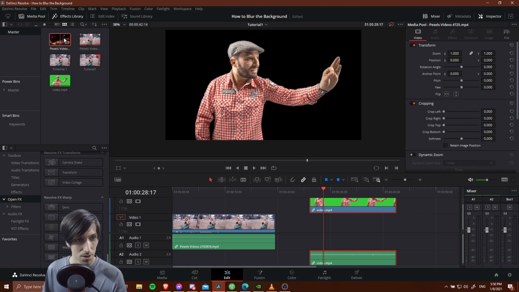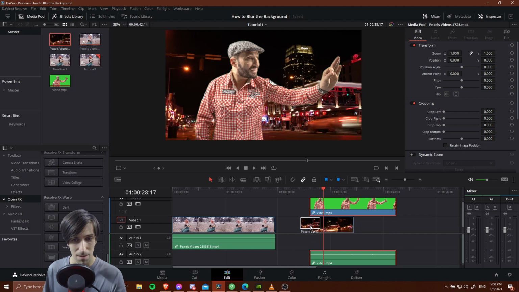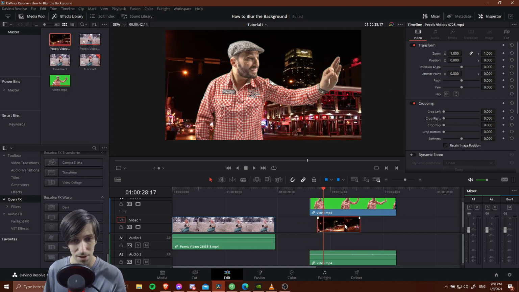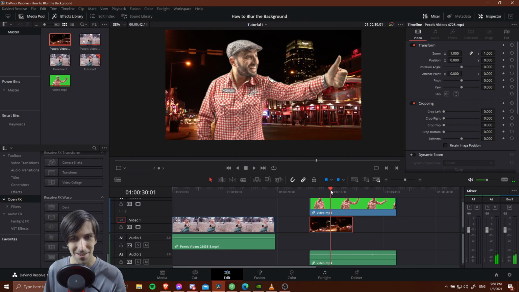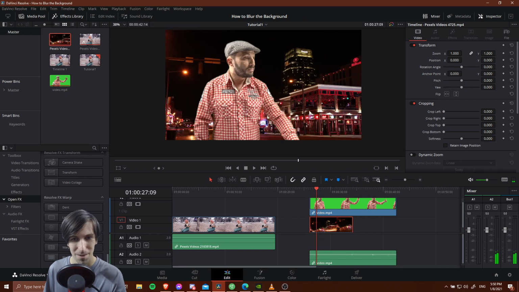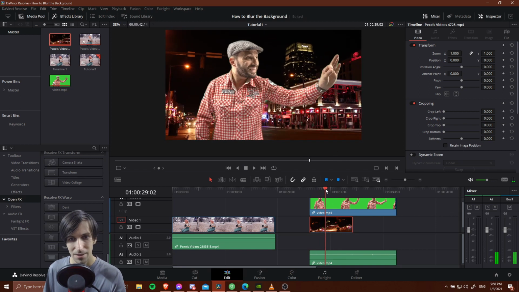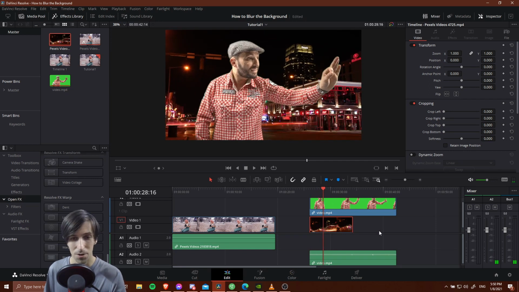So let's add in a background video. We just drag a clip onto the timeline and we'll get them snapped together. I'll enable snapping and position it right at the start there. Okay, so now we have our guy doing the okay sign and the thumbs up, but with a background in. So now it's going to be a cinch in order to blur out the background.